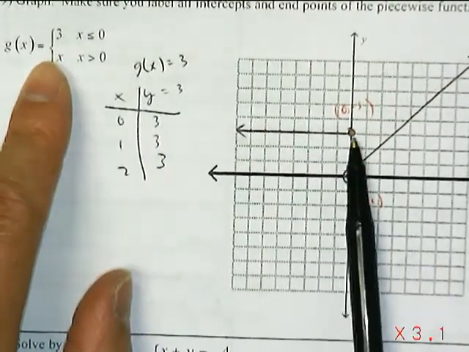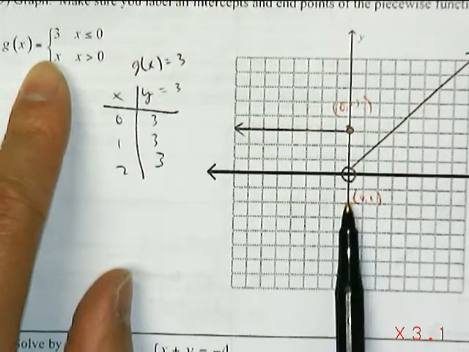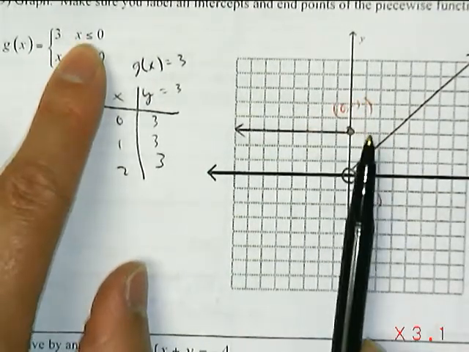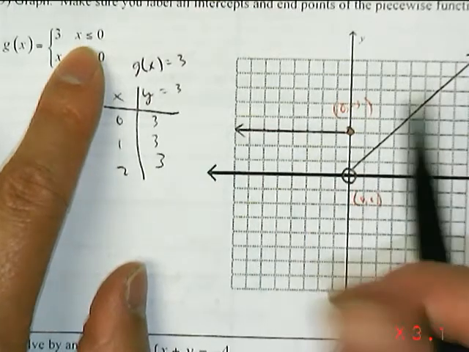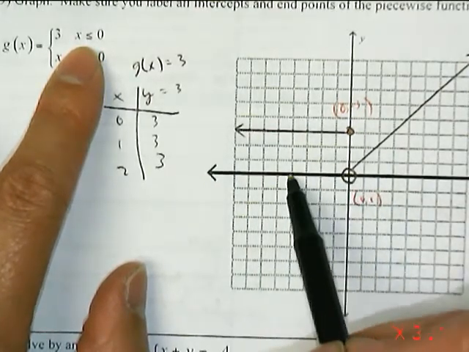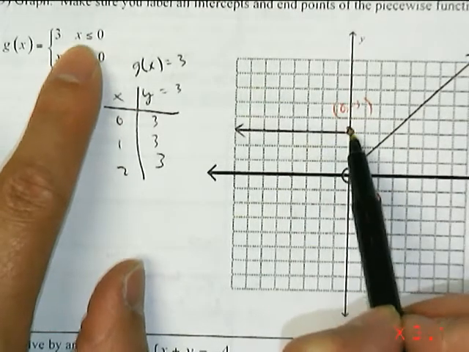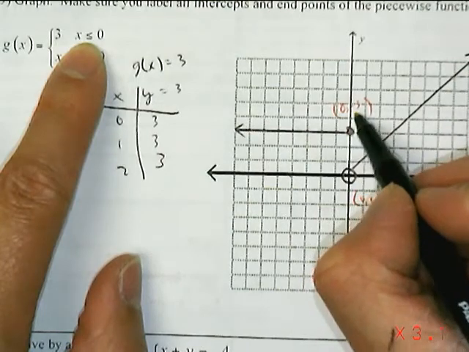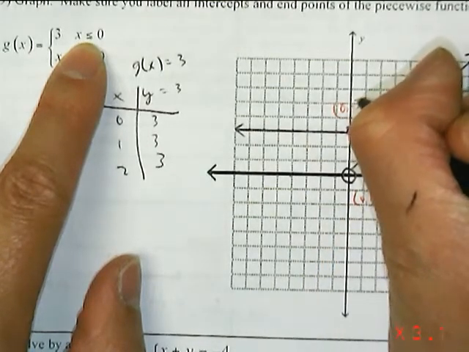Well, here's x at 0. Essentially this line where my pen is, right? And you need numbers that are smaller. That's to the left. The reason why you go left is because those numbers are getting smaller on the x-axis: negative 1, negative 2, negative 3. It's a closed circle because I have a less than or equal to sign. And my endpoint is (0, 3). It's a little hard to see.